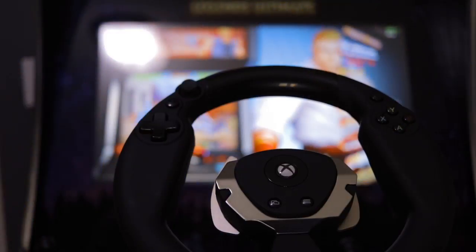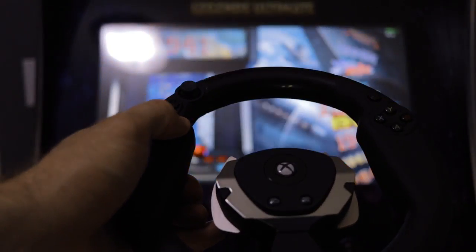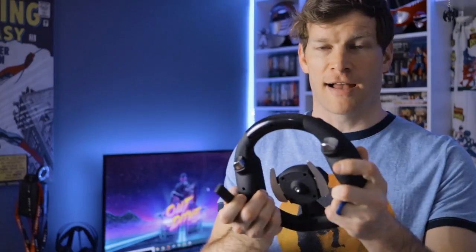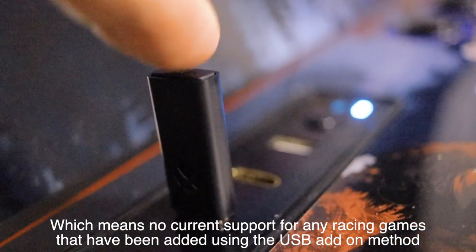Number two is, yes, you absolutely do need this Xbox wireless adapter for the Windows 10 PC to get it to work. And that kind of limits you with your streaming options from a gaming PC point. So if you're streaming on ArcadeNet via local streaming with your AtGames Legends Ultimate Arcade cabinet, and let's say your gaming PC is in a different room or a different floor, far away from your Legends Ultimate, and you're standing in front of it trying to drive, well, unfortunately that's not going to work for you, because this thing and this thing need to communicate, therefore they need to be pretty close to each other. So I plugged this into the USB ports on the Legends Ultimate Arcade cabinet, and unfortunately it doesn't recognize it, doesn't turn it on, doesn't really do anything.